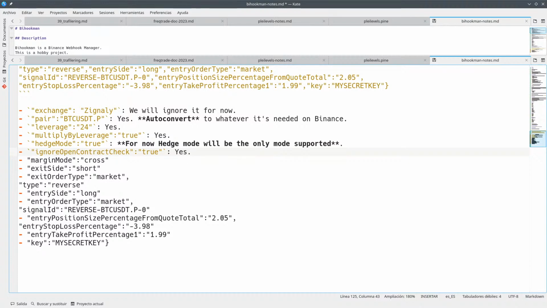Well, let me see. So we will ignore it for now. So being false will not be supported. Okay.